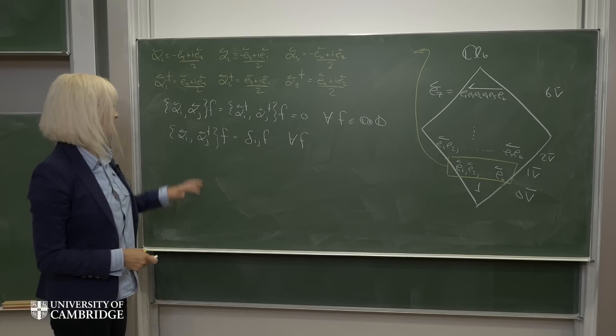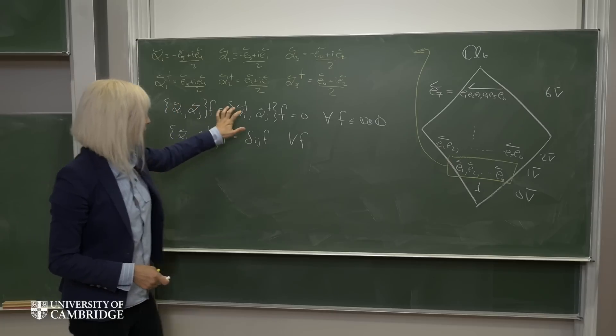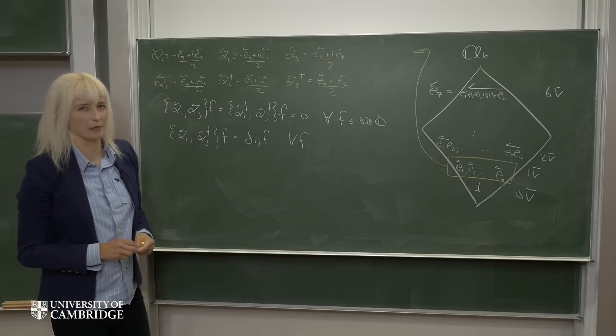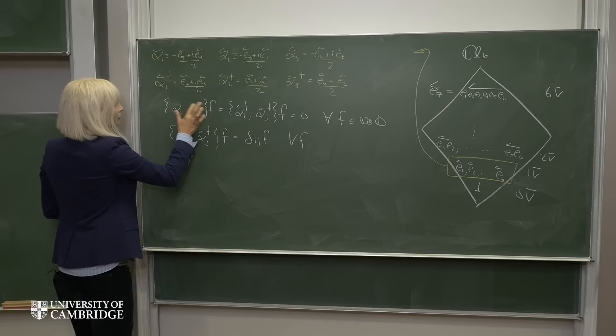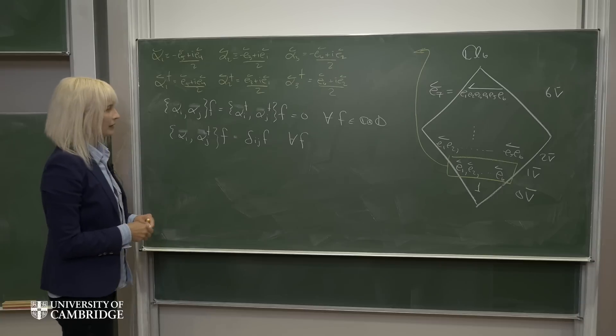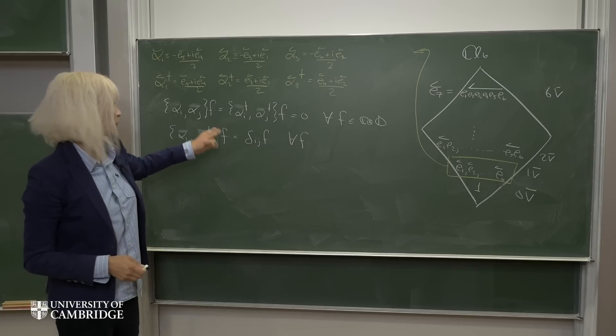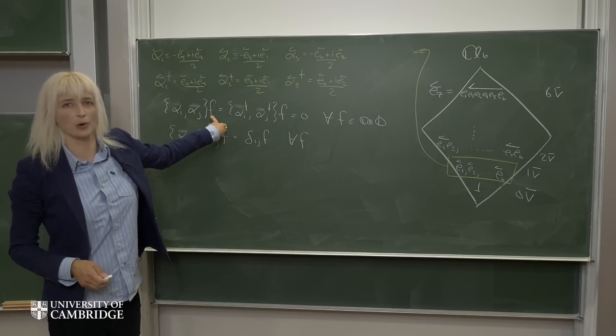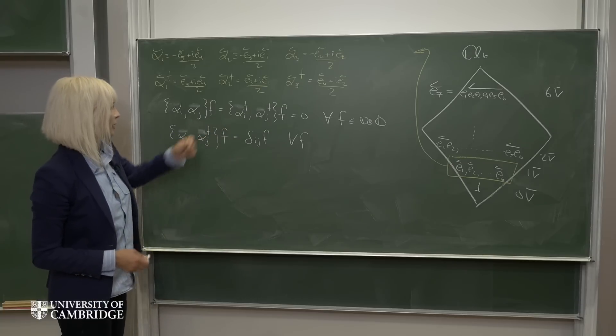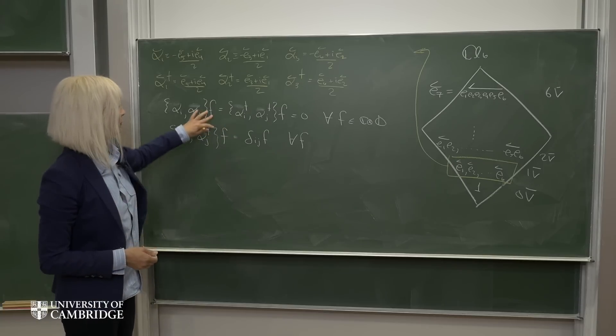So it's going to be tedious for us every single time to write down the arrows over top of these operators, so we're just going to omit them from now on. And finally, it's also going to be tedious for us to write down that these equations are true for all F in the complex octonions. So from here on in, we're also going to omit the Fs.